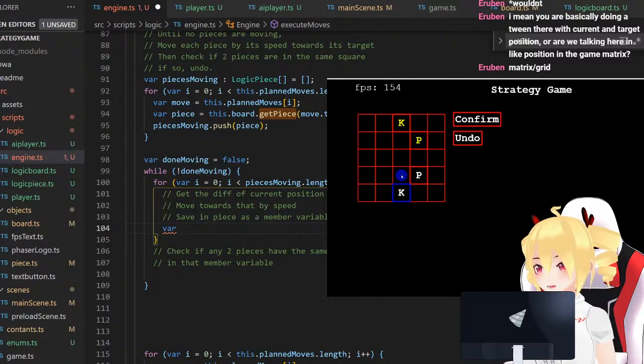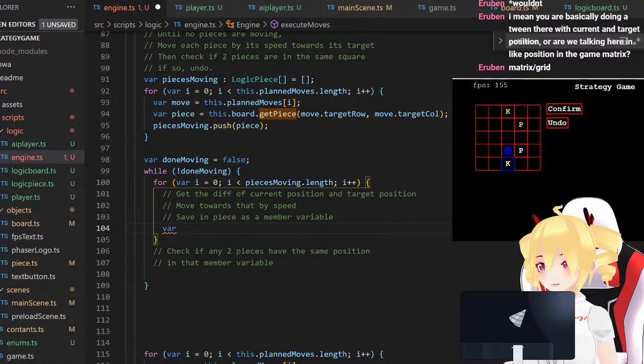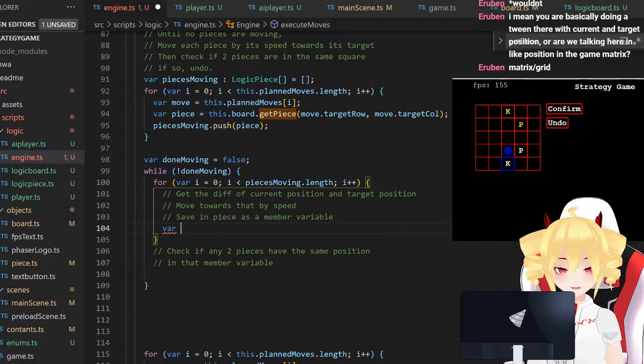I just want to see if they hit each other. We're talking about the position in the matrix right now, in the grid. So if I'm going multiple spaces, I just want to account for that. I don't know if that explanation really made any sense, but I'll just keep going.